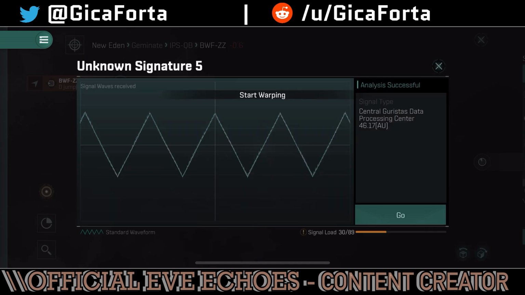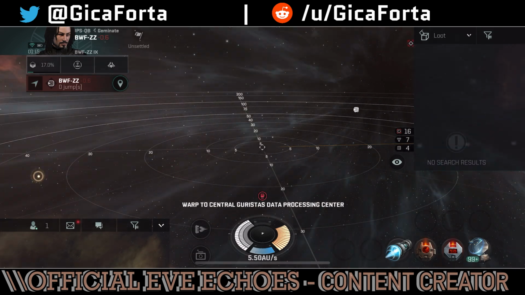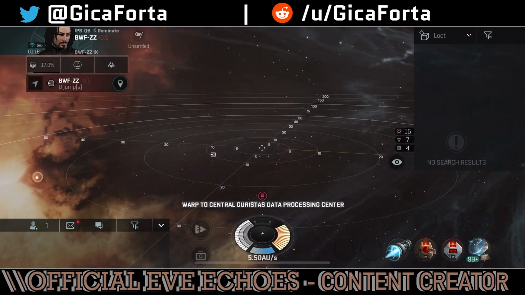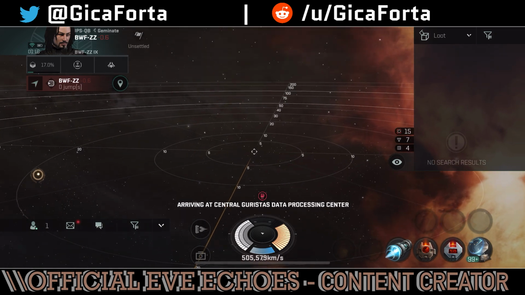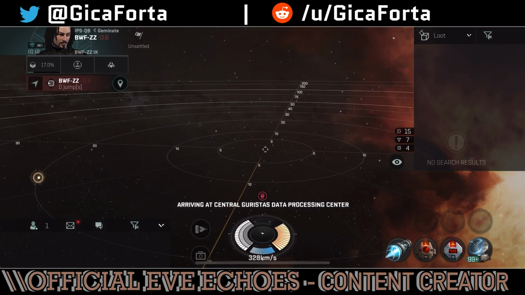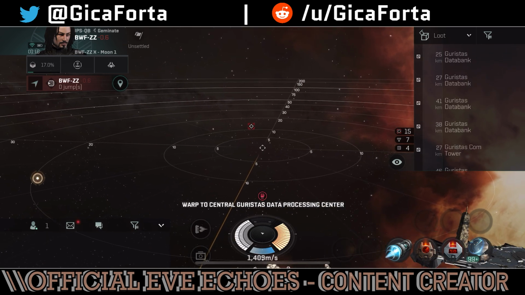I've covered all of these topics in my scanning tutorial. You can go and check that out if you like. So you get one of these signatures, you have 3 noise signals to exclude, you have the zigzag waveform, and that's the big indication that you've stumbled upon a high quality site. Now, it may be a dead space, it may be a nihilous dead space, but it may be one of the highest grade relic and data sites.